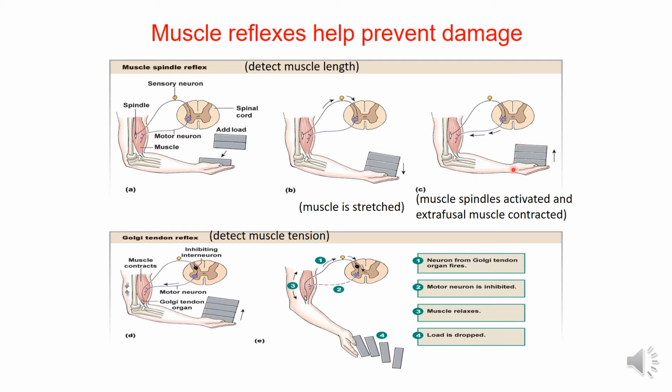But if the load increases progressively beyond the capacity of the muscle, in this condition the muscle is being overstretched with active contraction, overstretched by this overload. This will stimulate the Golgi tendon organ, and the Golgi tendon organ sends afferent impulses to inhibit the alpha motor neuron, producing muscle relaxation.